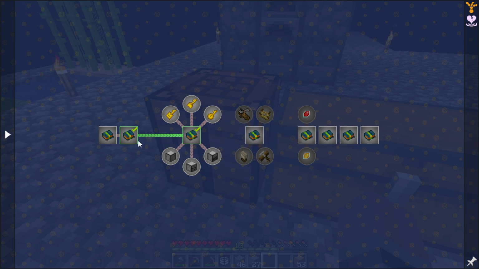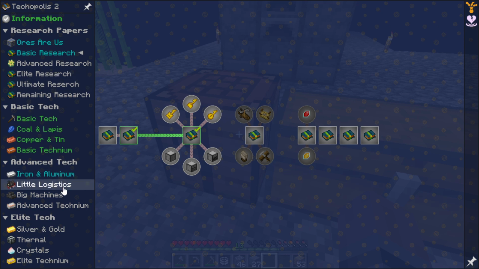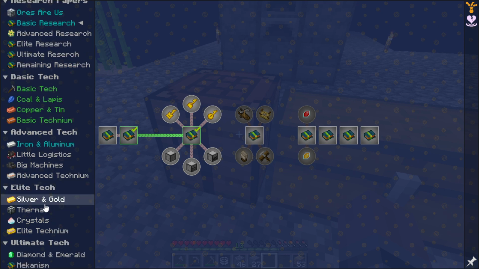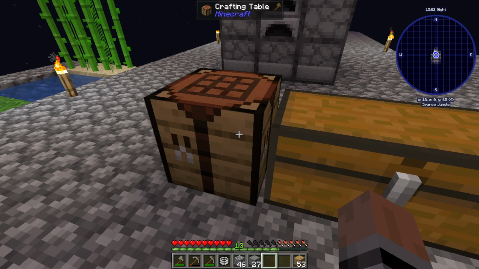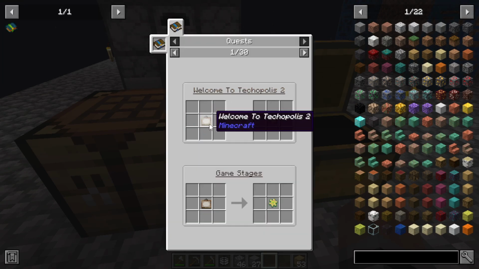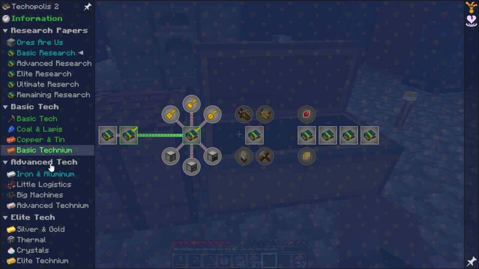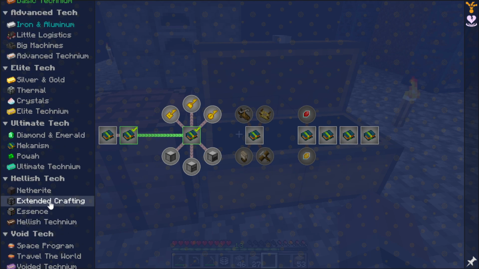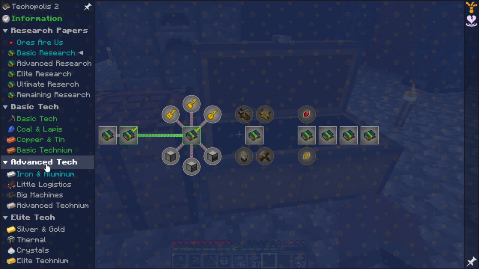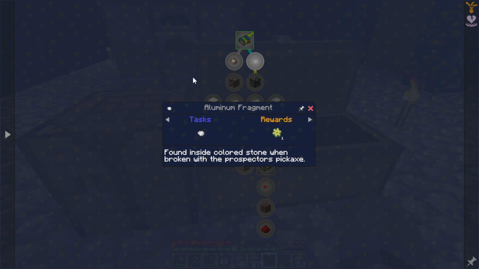Oh, iron chest mod. Ooh, okay. That's actually really good. Do I have any way to make tech bucks? No. And I doubt there's a repeatable quest for it. So I'm gonna have to be selective with it. Okay, so you know, that's okay. I'll do the fragments. So we'll need iron and aluminum.